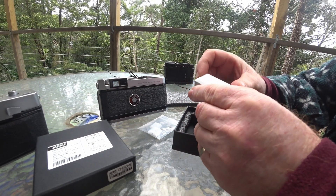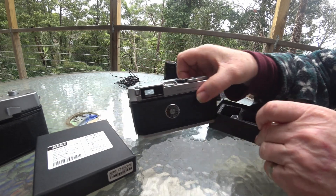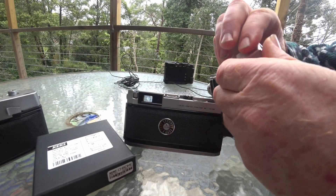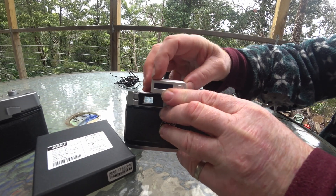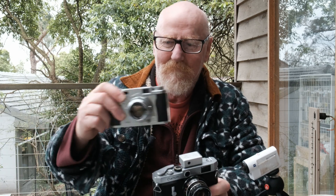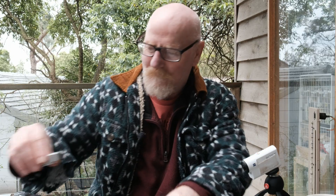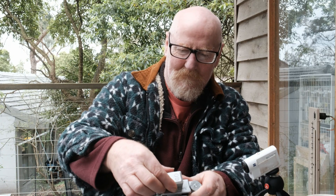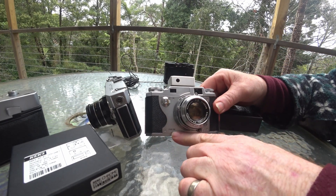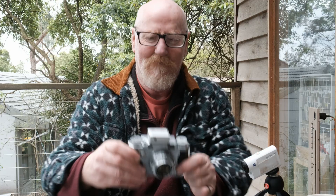So I adjusted the cold shoe to suit — I actually changed it to a different size to suit my Canon, and moved it across to where I wanted it so I could mount it on the cold shoe of the Canon P. I chose the silver one because the cameras I'd be using it on have silver bodies. And it's looking mighty fine — it's not an exact match of silver, but I think it's better than having the black one on a silver body. And here it is on my Konica 2A — again, looking like it was made for it. Very happy with that.